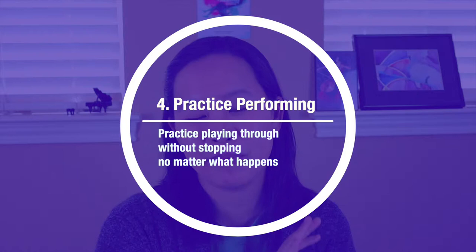Another tip is make sure that you're practicing playing through continuously. Now, don't get me wrong, I am definitely in the camp of if there's a problem or you make a mistake, make sure you stop and you fix and you correct it. However, when you're getting closer to your performance time, you also have to practice just going through from beginning to end, no stopping, no matter what.